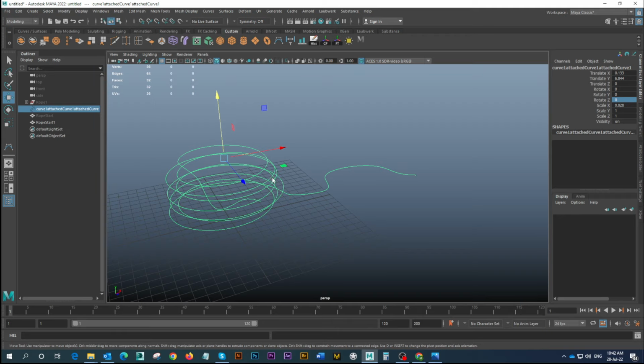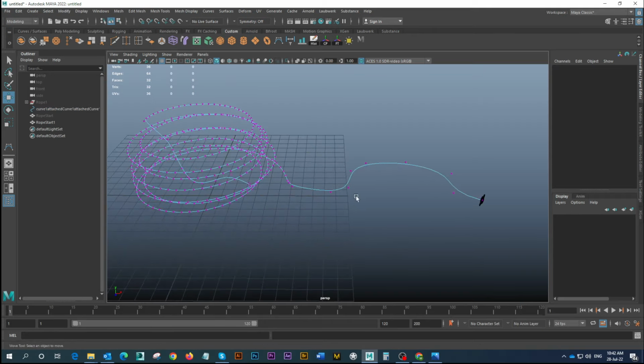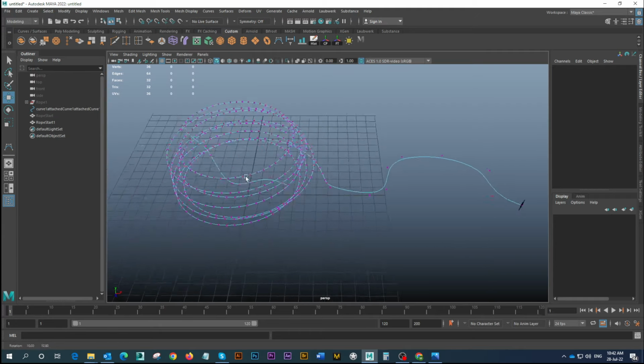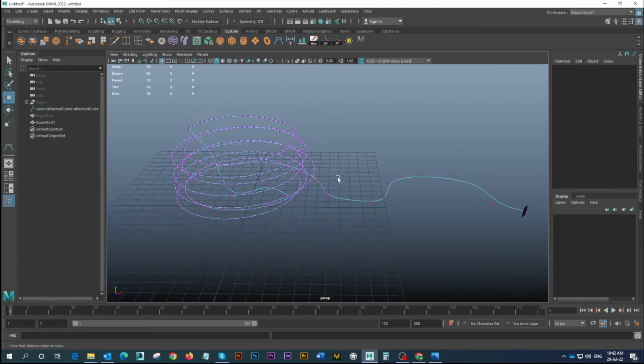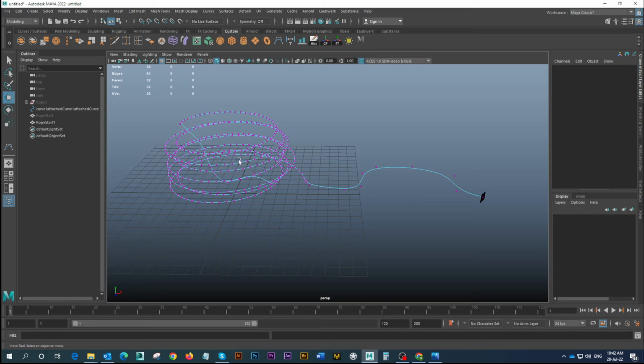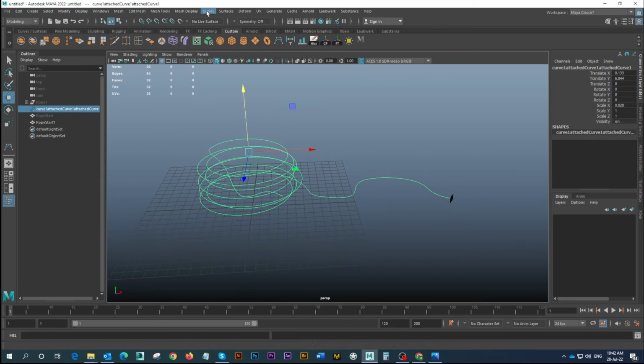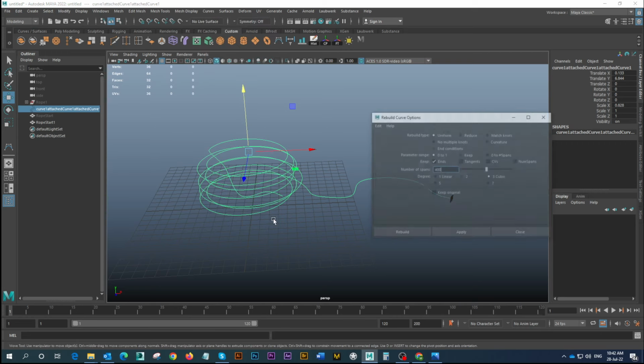But before we do that, let's check out our control points. You see, when you look at here, you can see that it has more points along the curve. But this one that we drew manually, we don't really have enough. Likewise here. So what we need to do is to distribute these points more evenly across. So to do that, you select it, you go to curve, rebuild curve.